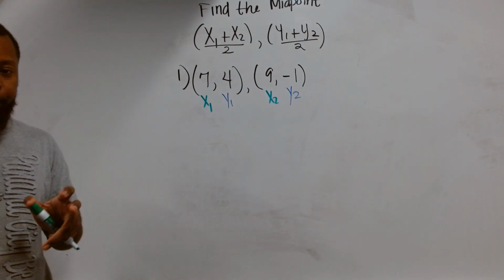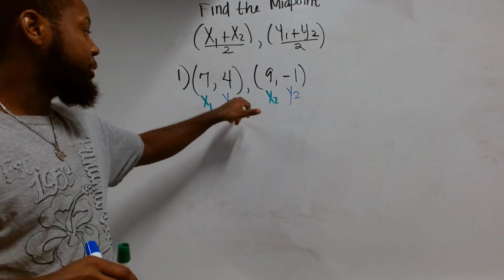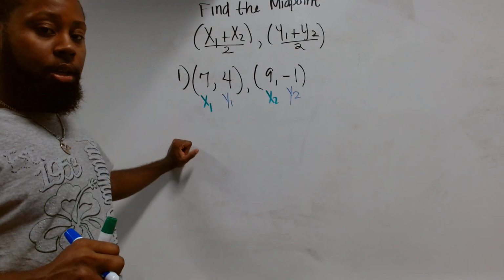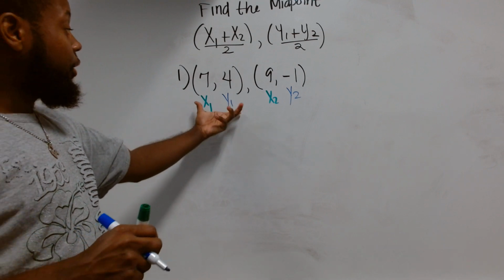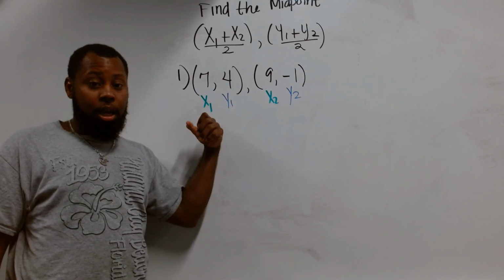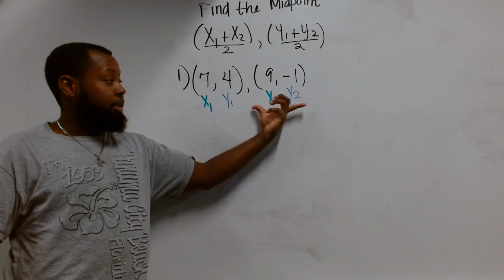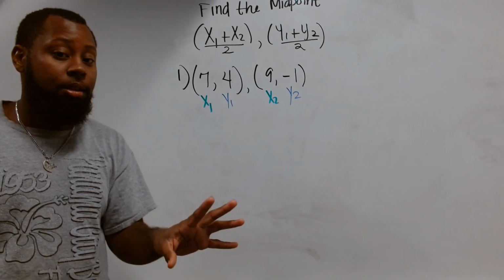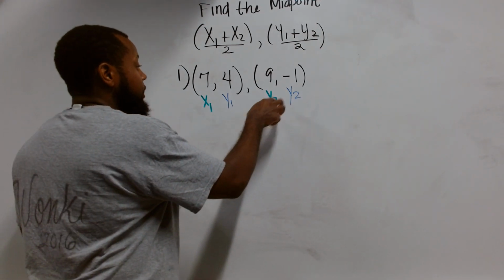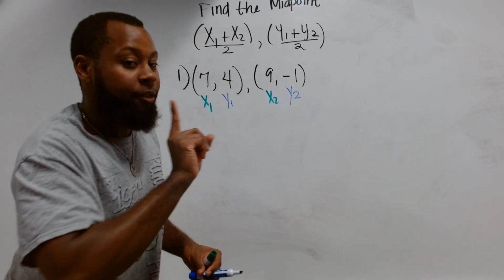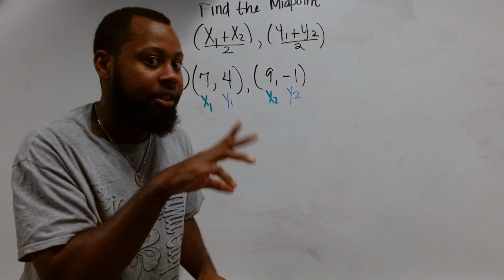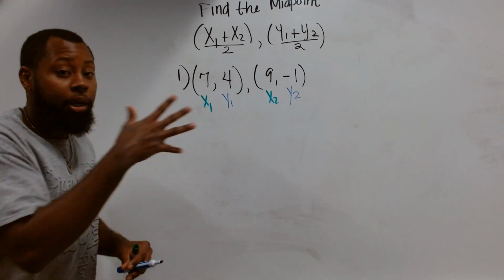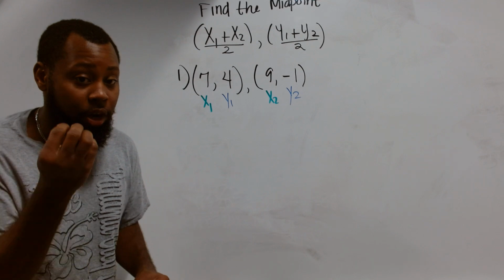There. Now, if you can't tell, that's green. That's blue. Your y's are blue, x's are green. Please understand this. Your first pair, x, y. Your second pair, x, then y. These are common mistakes students make. They think this is their first pair. First was always the beginning, right? So first pair, x1, y1, is the first set of numbers.